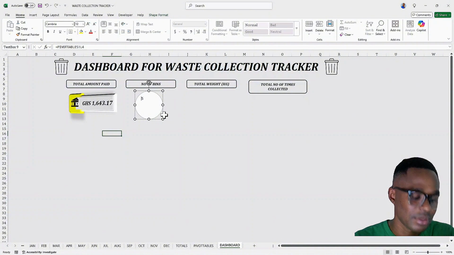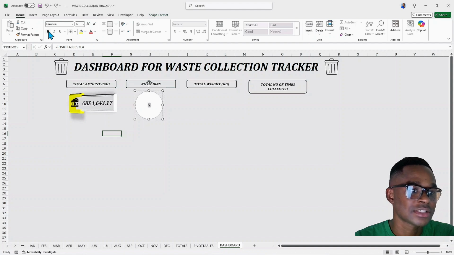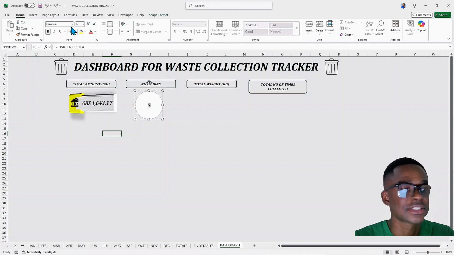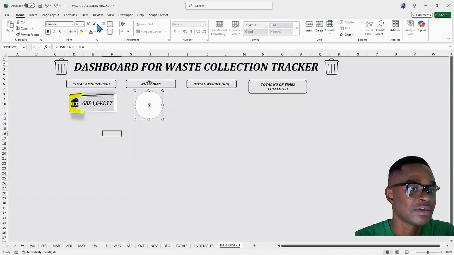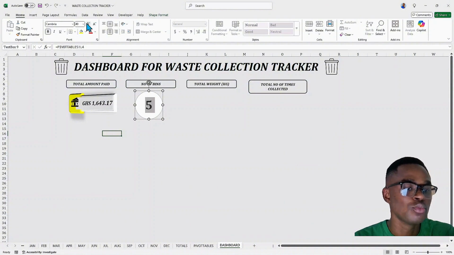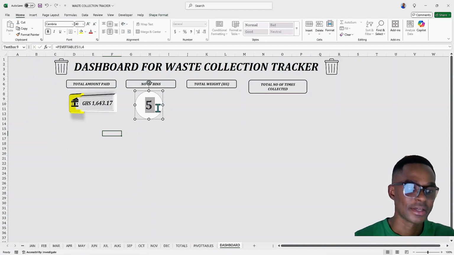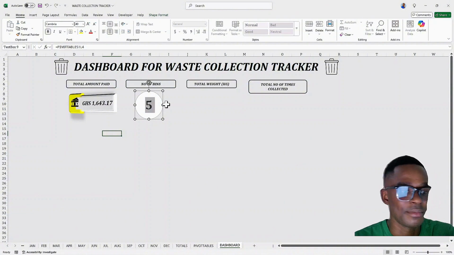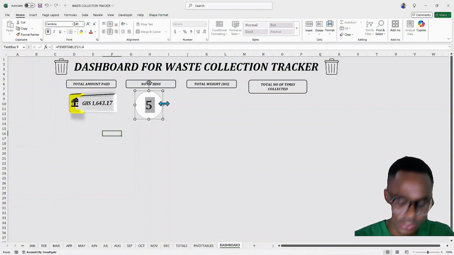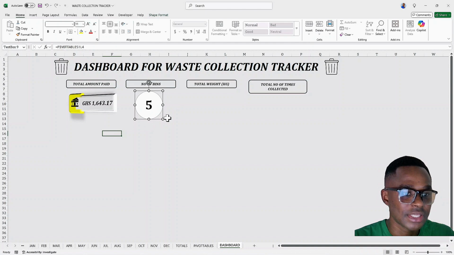Let's make a few changes to it. Let's center it. Like I said, always select the first cell, since in the case there is an introduction of a slicer and you have to select one month, it moves to where the first one is. Always note that I made that mistake. I obviously noticed it and corrected it, so don't make that mistake also. Let's make a few edits to it.